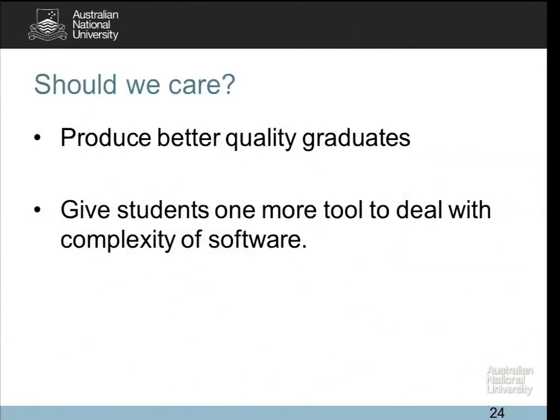Okay, so back to Damien. Cool. So as a university, why should we care about these things? Because the reality is, if we're going to be changing the structure, adding things in, it's going to take effort. So why should we be doing this in the first place? This, for me, really comes down to two main points. The first of all is we can produce better quality graduates, and that's something that is a high priority on any university's list, particularly here at ANU.